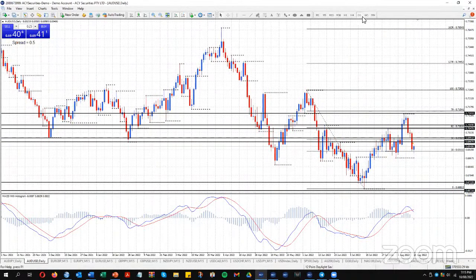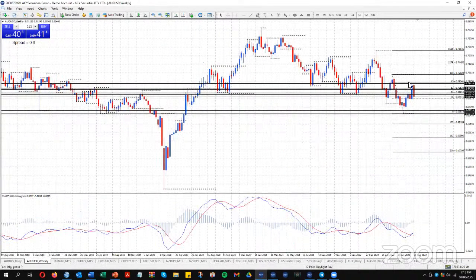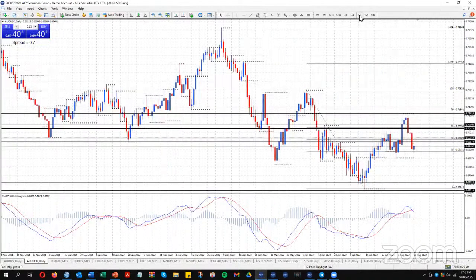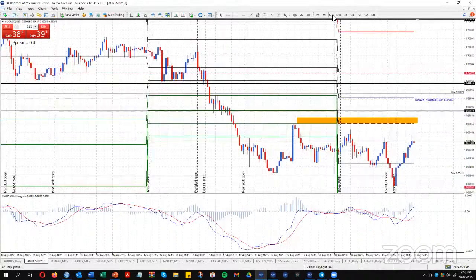Well, on the weekly, we're putting in a potential lower top here to the last top. I just think we've finished a weekly rally here and we're starting to move down longer term. But for the last Monday, Tuesday, Wednesday, and down into Thursday, we've traded down. Nothing can go down forever without having some form of intraday correction. So we're having a bit of an intraday bounce at the moment, but I think we might be longer term moving down to weekly support, monthly support down here, 68.81, 67.71.